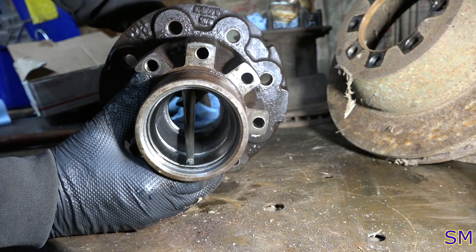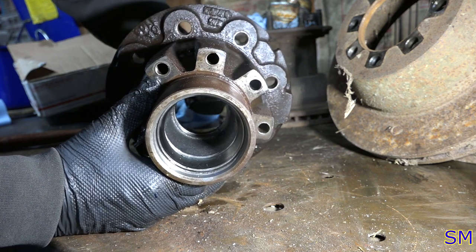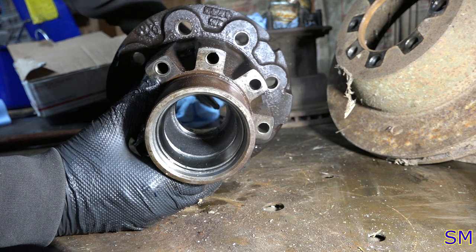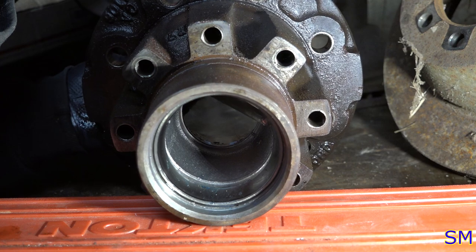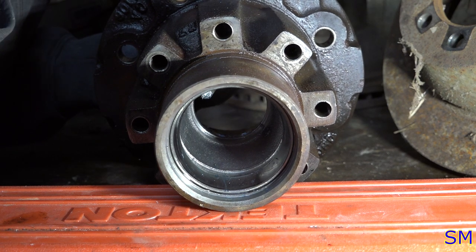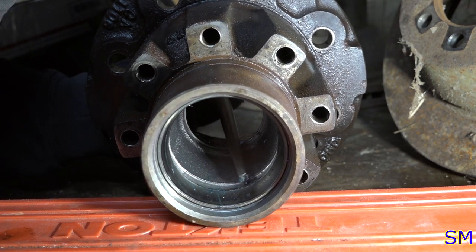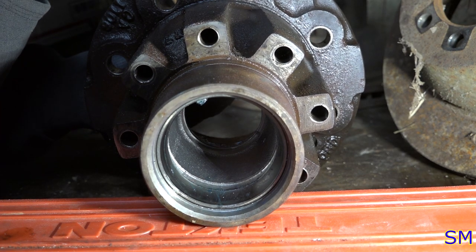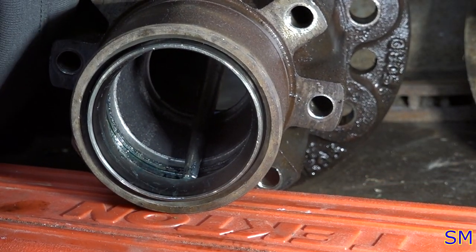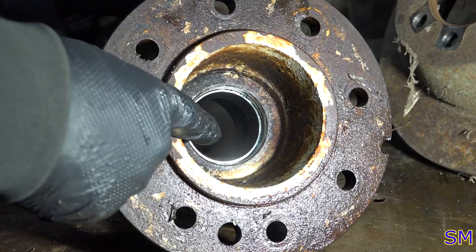So you can do this too. You don't need a fancy puller. Take your punch, back it up, and hit the back of the shoulder of the bearing here, and I'm going to hit it up here, then off to the side here, and off to the side here every time. That should walk it out evenly. There you go. And same thing with the other side.